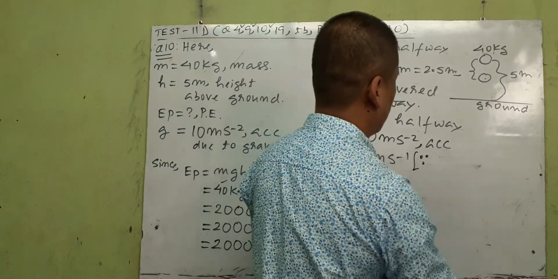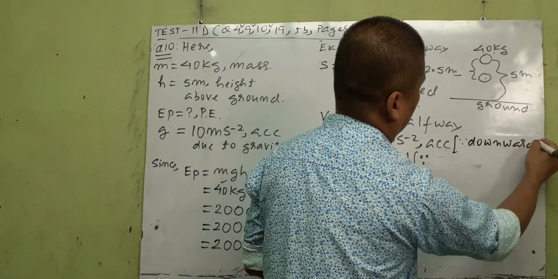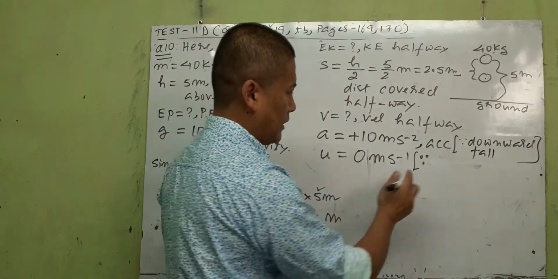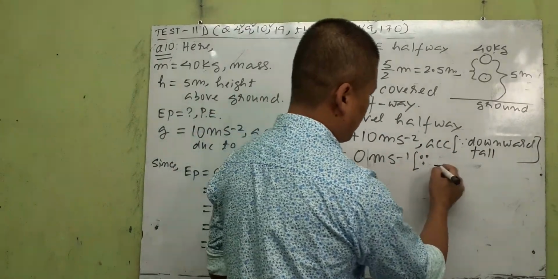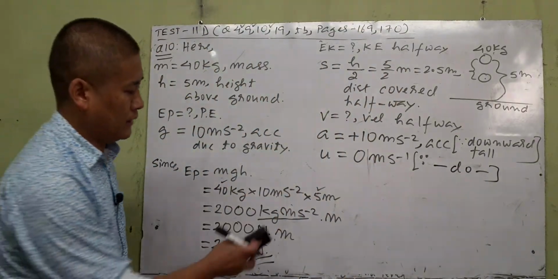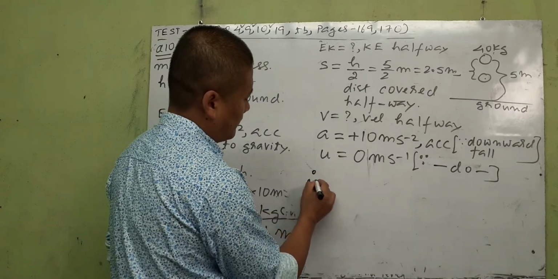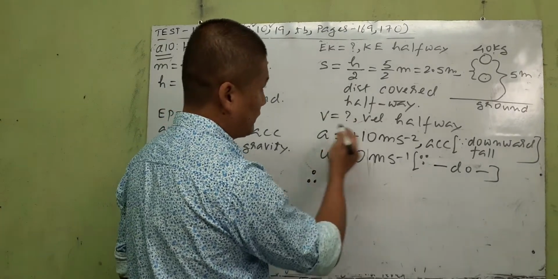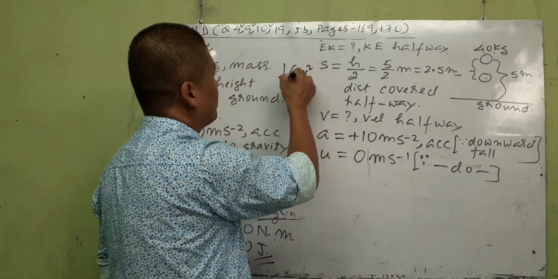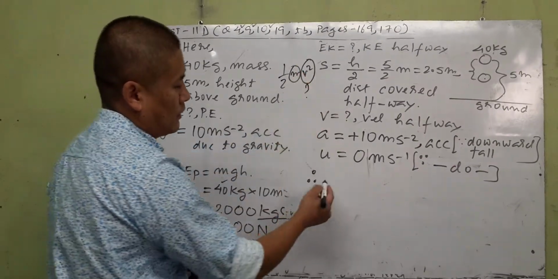Okay, this is plus, u right here. The reason is since downward fall, that's why a will be plus. Here u is 0 because of the same reason, downward fall. Get these things clearly, okay? So next here, once we are through with that, we have to calculate the kinetic energy. But before that, we see half mv square means we have m 40 kg, but we don't have v square. This is the question mark. So how can we get it?